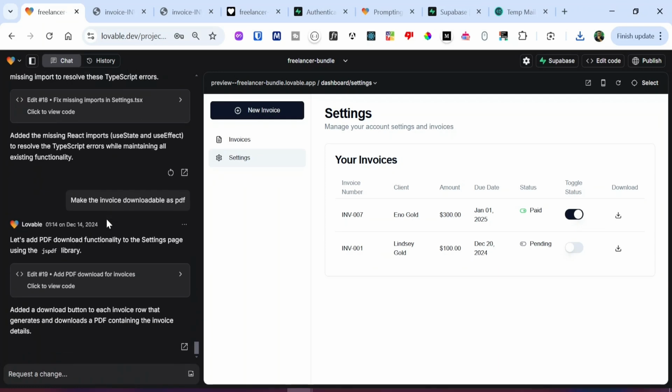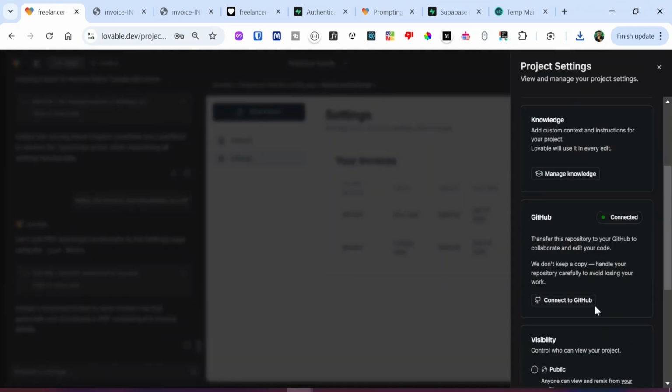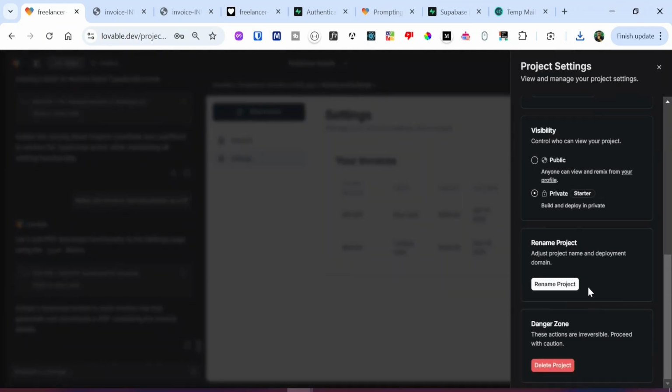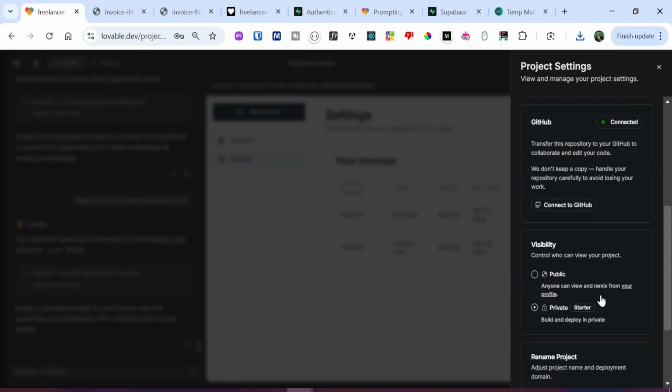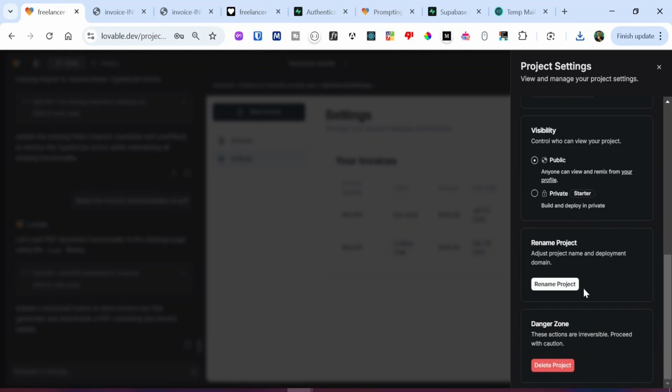I think one more thing I want to do is probably to head over to GitHub. I want to see if we can compile this. Let's see if we can deploy this to GitHub. So I'm going to click on build and deploy in private. Since our GitHub is connected already, or let me make it public and then click on build and deploy in private. Oh, no. Wait, hold on.